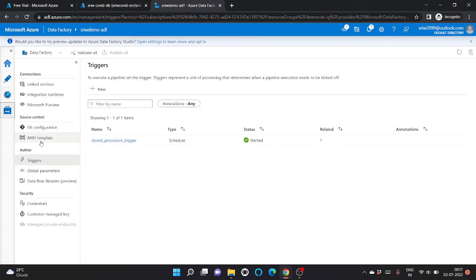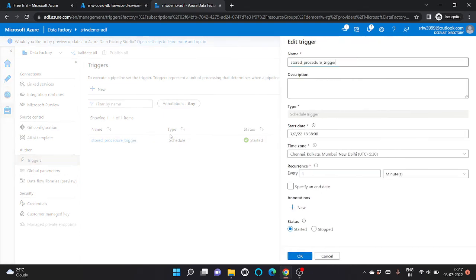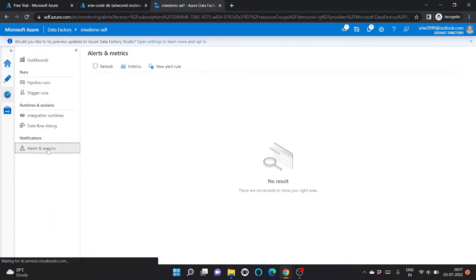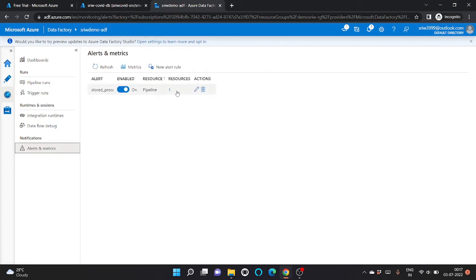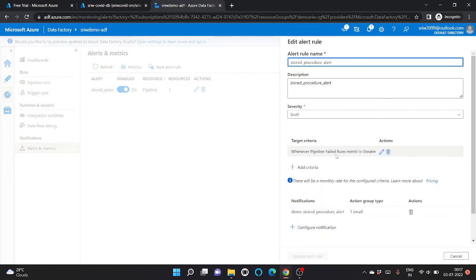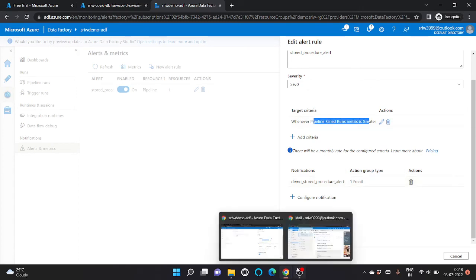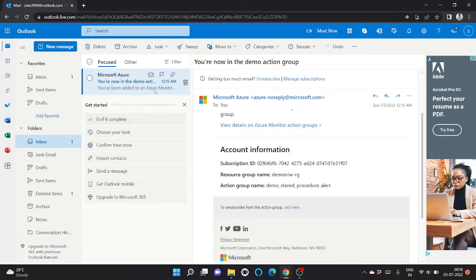In our alerts, let's check whether we have specified the pipeline failure error or not. Click on edit. Whenever the pipeline fails.